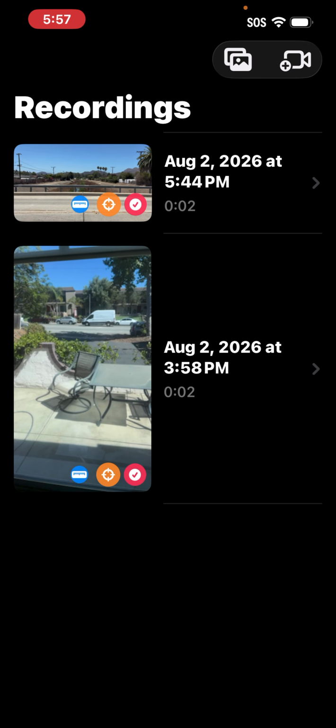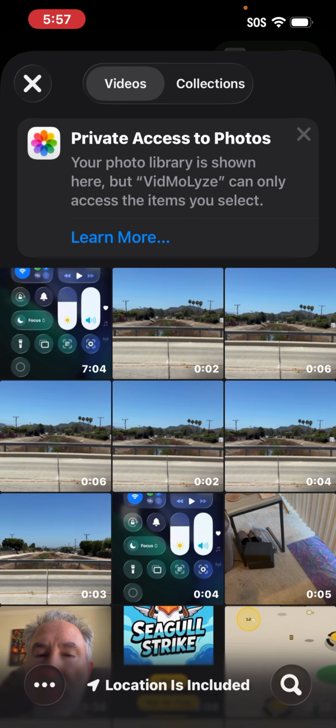If you look at the upper right corner when you first start the app, after you click on the splash screen, you'll see two icons. One of them is to create a new video, and the other one is to choose a video. We're going to go ahead and select choose a video.